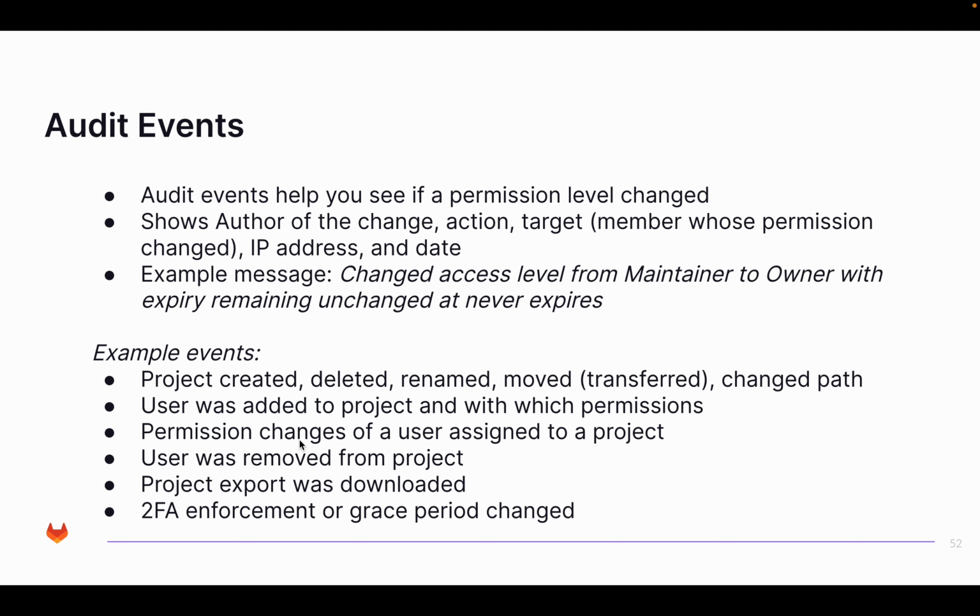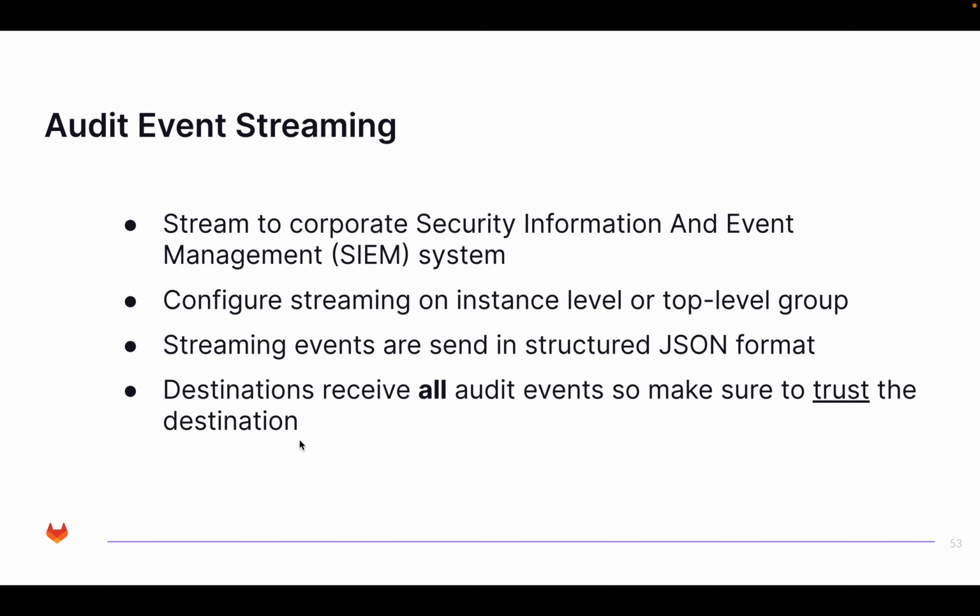These audit events can be important for an auditor, for example, to review if anything happens, but it's also possible to stream these events to an external security information and event management system, a SIEM system, where auditors, or maybe even certain rules, can be configured that trigger compliance violations.